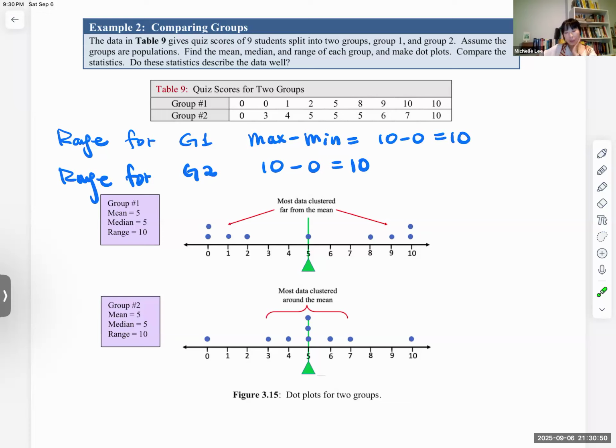Okay, let's check that. Maybe we can check the average distance from the mean, because the range by the formula says the largest data value minus the smallest data value, right? So they care about only the largest one and smallest one. The other statistic will be the standard deviation, that is the average distance from the mean. We want to know about that, okay?